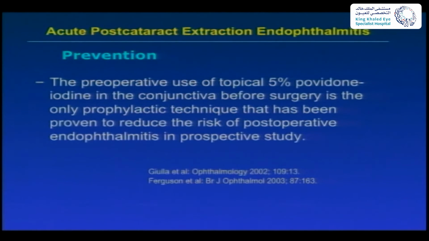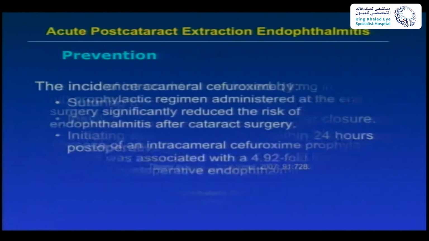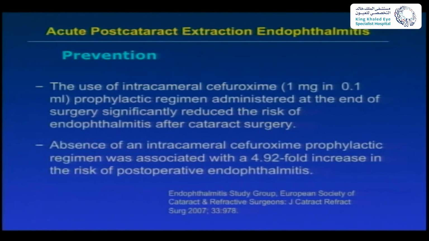So I'm emphasizing here, to prevent post-suture removal endophthalmitis, endophthalmitis after intravitreal injection of anti-VEGF agents, and endophthalmitis after cataract surgery, do a meticulous wash of the conjunctival sac with povidone iodine. Again, the incidence could be reduced by suturing corneal incisions and putting a drop of povidone iodine after closure. These are other preventive measures.